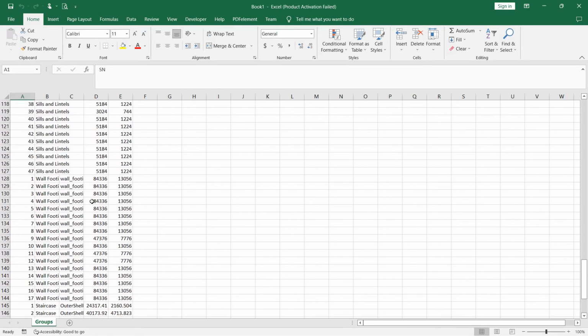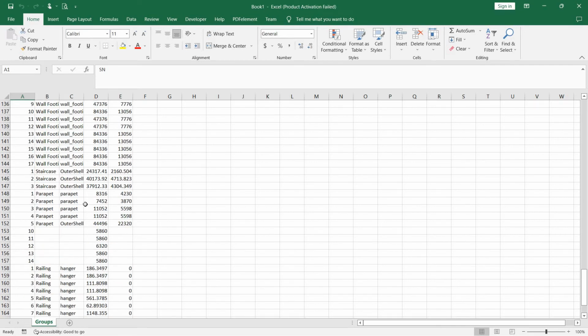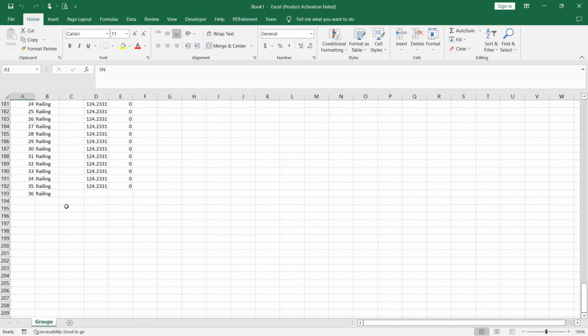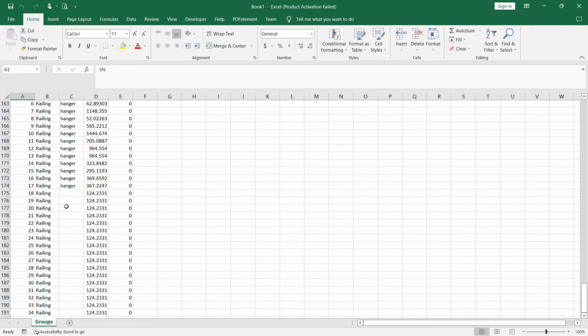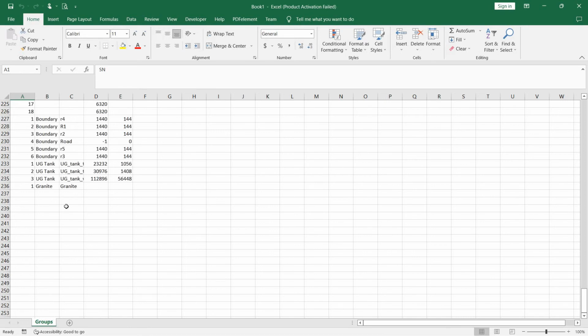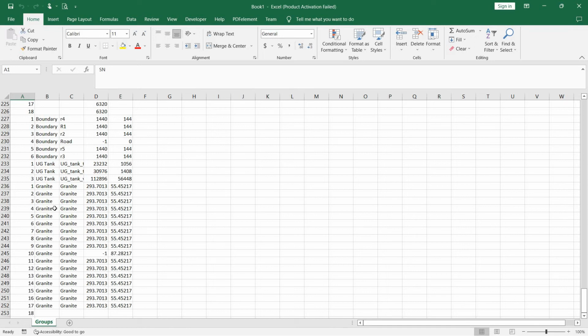And then for the staircase, it has created this volume. And for parapet wall, railing, and then the value for granite also it has given.